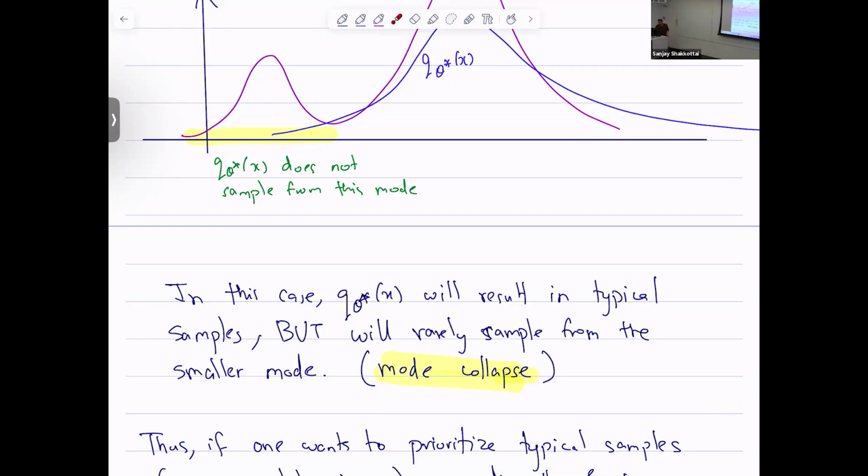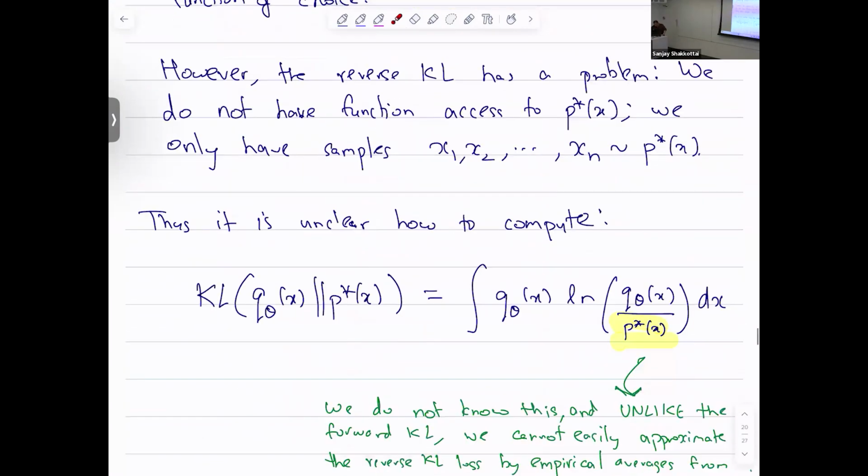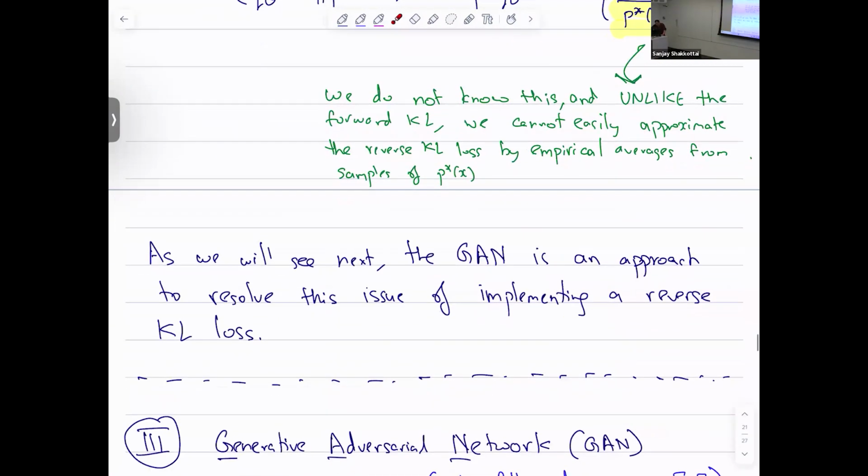Okay. Now, this was just a digression. Now let's get back to what you'd like to do, which is maybe reverse KL because you want good samples, or you want some combination of these kinds of things. Okay, we'll see how we address that, as well as address the Jensen gap. Now, that's what the GAN is doing.